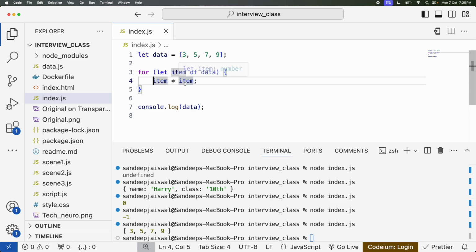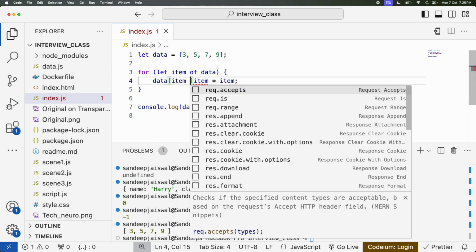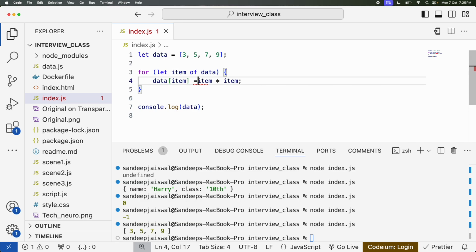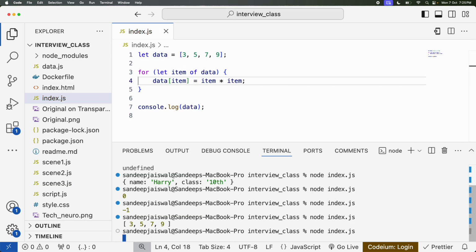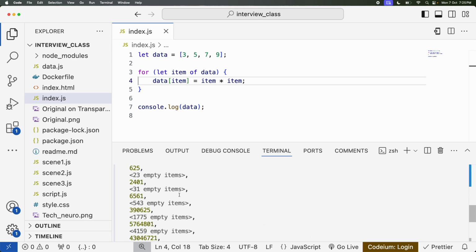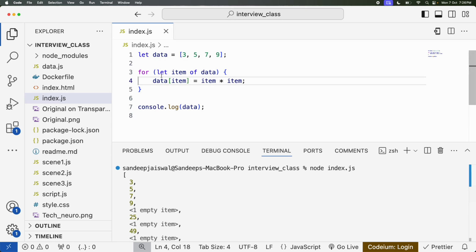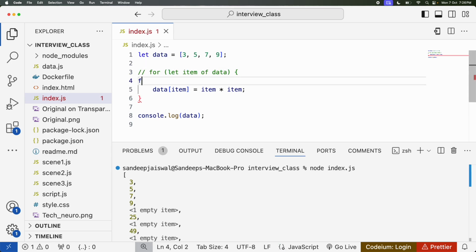So we are going for data of item equal to item into item. What happens? I think something's not working using the for of loop. Let's do it with a normal for loop.